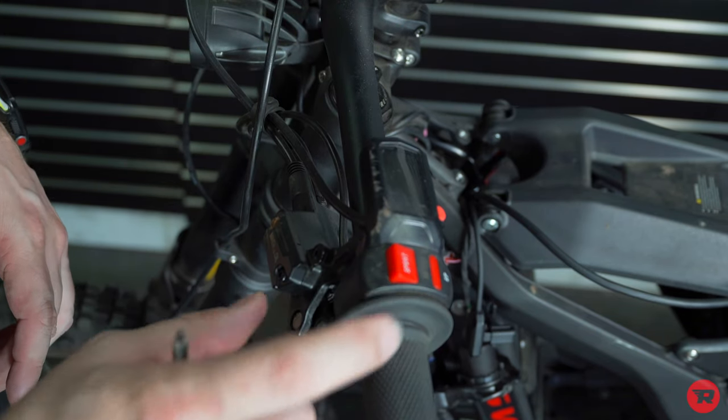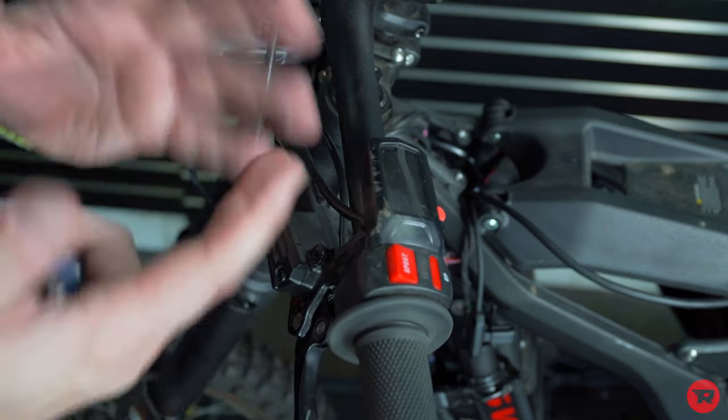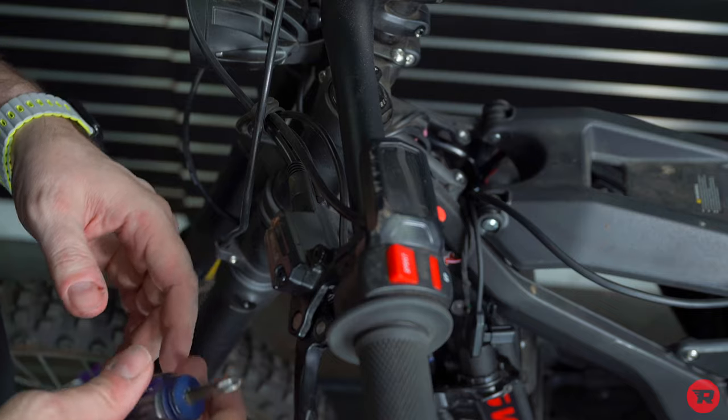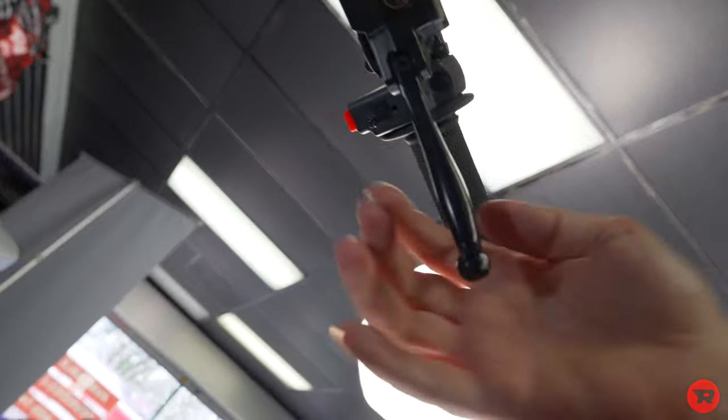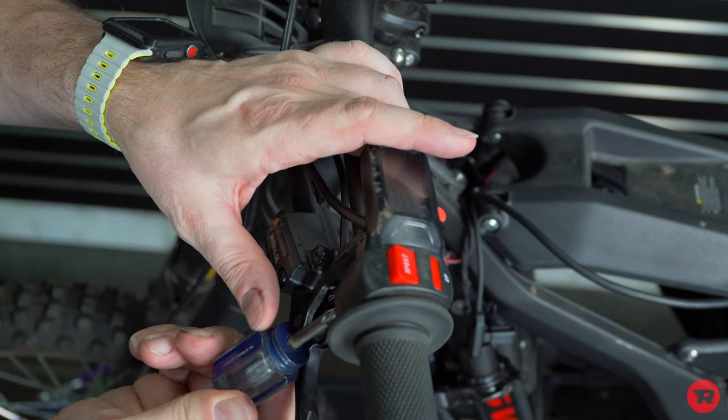So I'm gonna go ahead and remove this. Plus your regen throttle and your display is gonna be on here. So it's just gonna get a little tight with a whole bunch of different switches and everything on here. So there's two screws, one here and one here, right on both sides. So we're gonna go ahead and get that out.